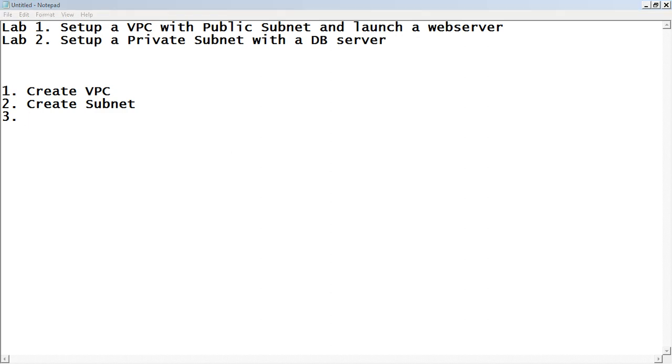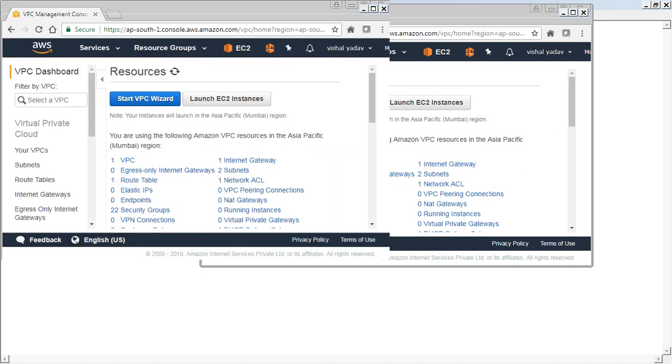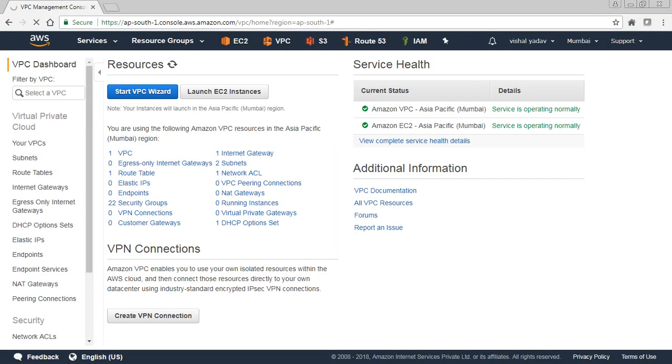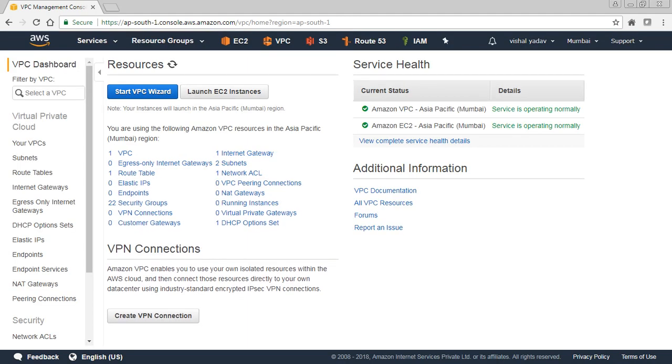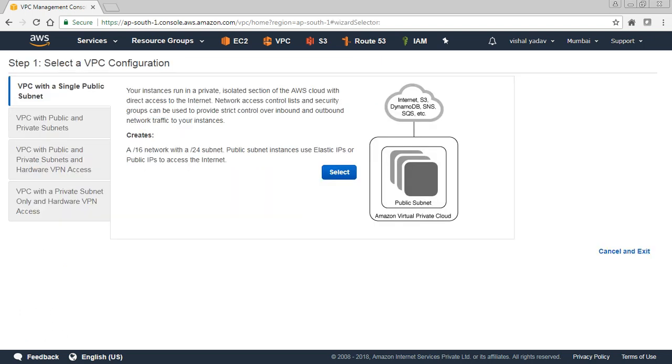All right, so I'll simply go to the AWS console, and when I click on the VPC service, I get a dashboard for VPC like this. Now there are two different ways to set up your VPC. One is you can get the VPC widgets and you can simply create a VPC. There are four different scenarios. But doing it this way is very simple. You have to do nothing, just specify the IP address ranges, and all the components of VPC will be created by AWS automatically. In this case, maybe your learning will be less, but yes, your work will be easy.